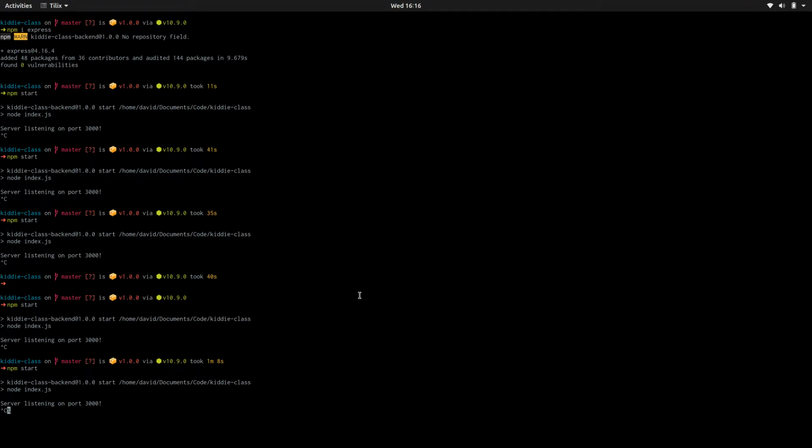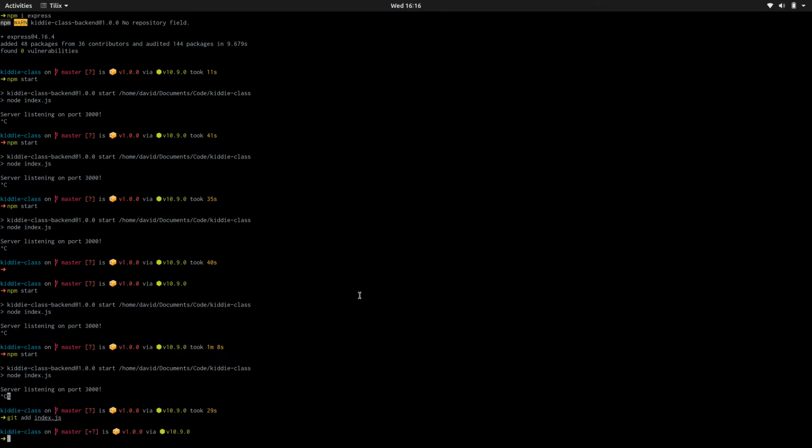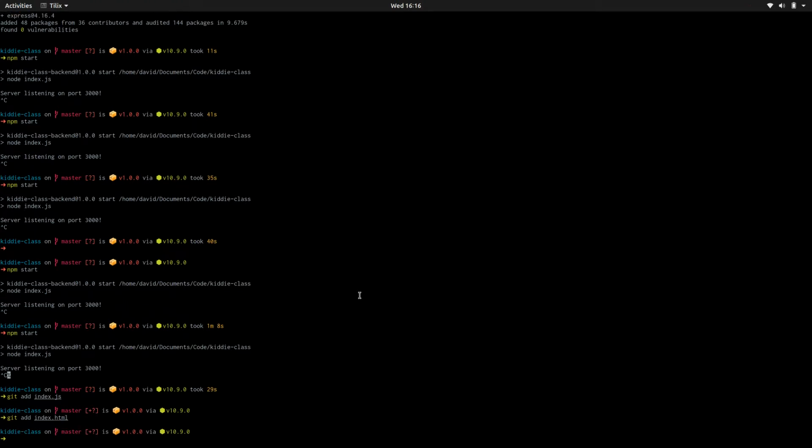At this point, the main changes are in index.js and index.html. And what did we do? We added a basic HTML page and a path to render it.